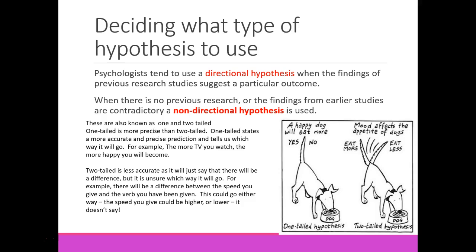So how do we know what type of hypothesis to use? When do we use a directional and when do we do a non-directional? Well, we tend to use a directional hypothesis when we already know something about it. So, for example, in the case of our energy drink, we already know that the energy drink can have an effect on people's talkativeness. So in this case, we would use a directional hypothesis. When there's no previous research, so we don't know anything about it at all, that's when we tend to use a non-directional hypothesis. These sometimes can be called a one-tailed and a two-tailed hypothesis. Okay, a directional hypothesis is one-tailed. That means we only think it's going into one direction. A non-directional is two-tailed. We're not sure whether they're going to be more or less talkative, for example. Okay? The two-tailed hypothesis is less accurate because we're not certain.